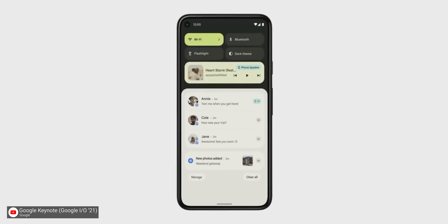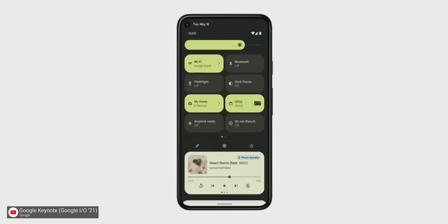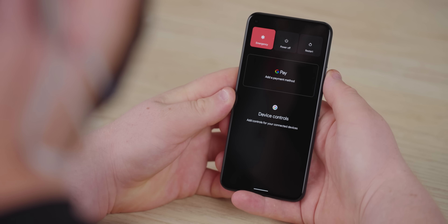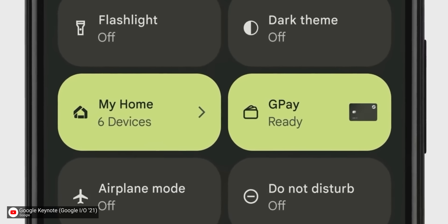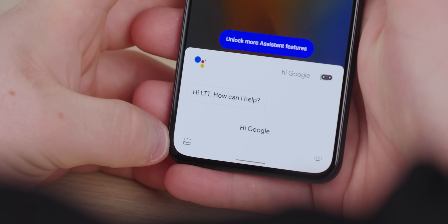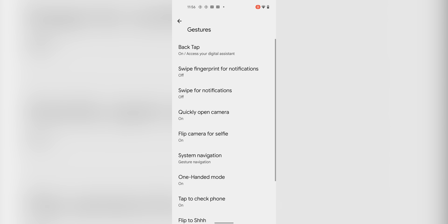The notification shade and quick settings are one of the areas that got the biggest retooling, with quick settings options switching from smaller icons into big bold rectangles. Wonder where they got that idea. This supposedly allows them to display more information, but it also means that you have fewer of them immediately available, and as a power user I'm actually a little iffy on this one. Hey, Material Me, how about letting me have either one I want? At least they do look nice and matchy. Google is also moving Google Pay and home controls away from the long power button press menu to the quick settings menu, so long pressing your power button can now open the Google Assistant, similar to how iOS functions to open Siri. But this wasn't enabled by default — it's a toggle in the settings if you prefer it the old way. More options.